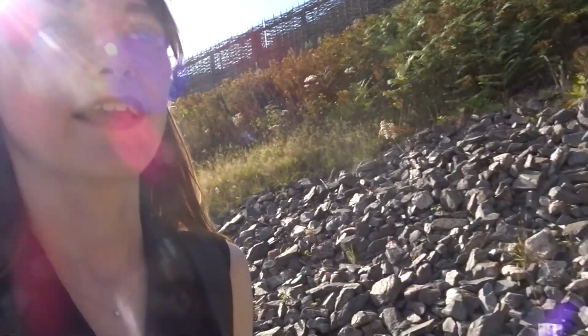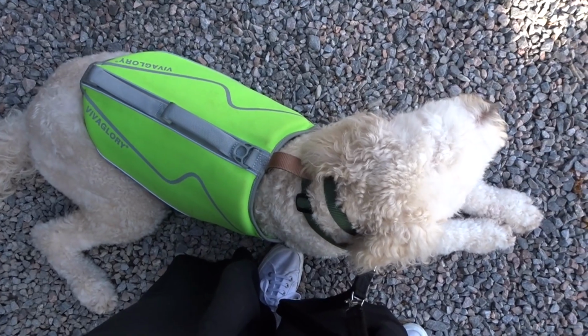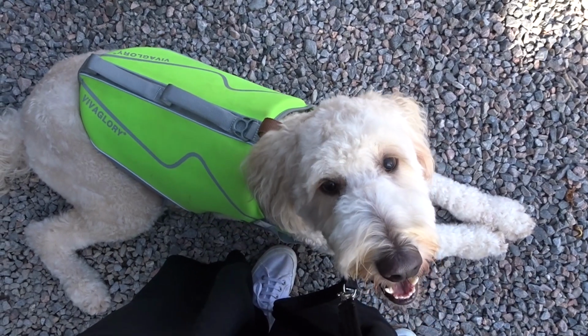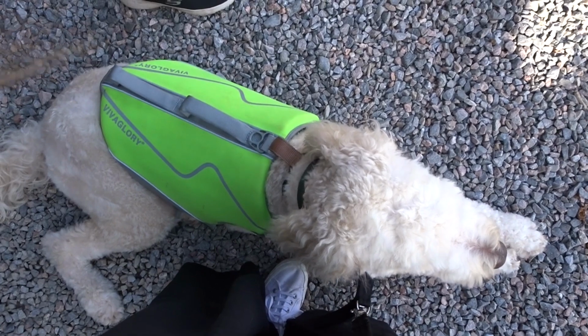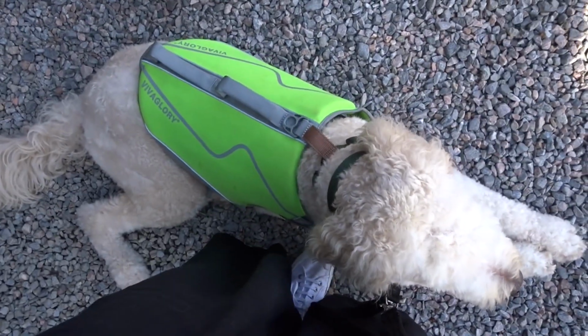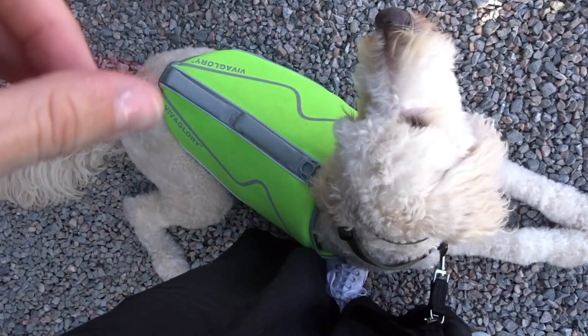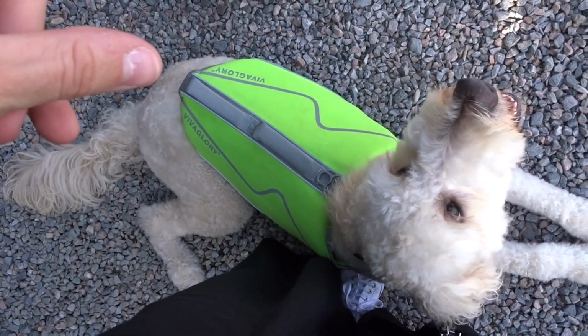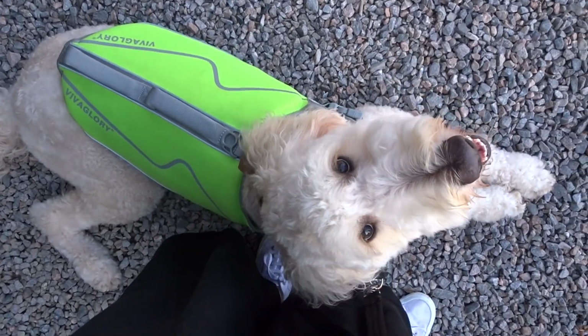Have you already checked in? Yeah, got the tickets. Okay. Right, now we've just got to wait for the boat. Max is being a good boy, aren't you? We just met a Bernedoodle who was a slightly bigger doodle than Max, and I thought Max was big. What was it? A Bernese mountain dog with a doodle. Yeah, he was bigger than you, wasn't he? Lovely, though. Big though. Very nice. We thought you were big, Max.